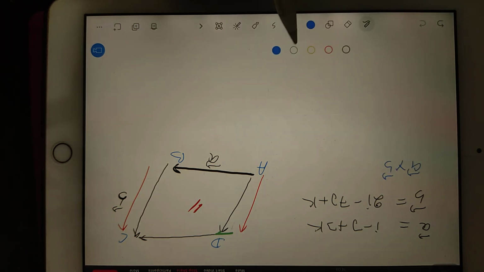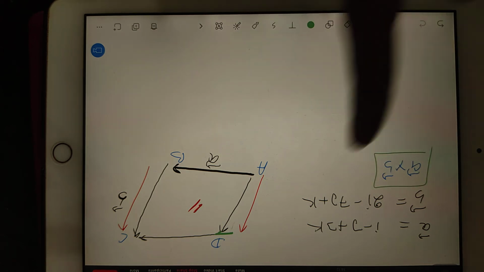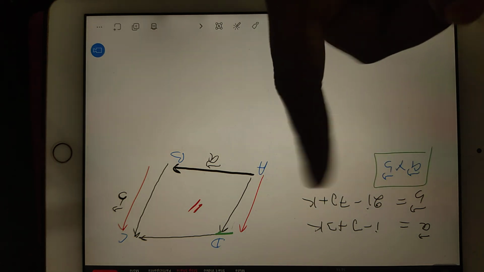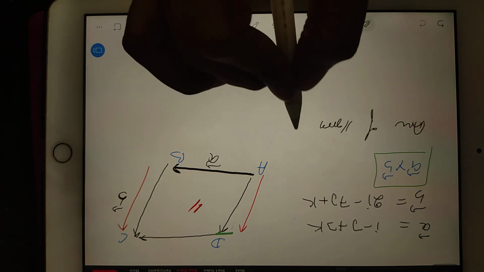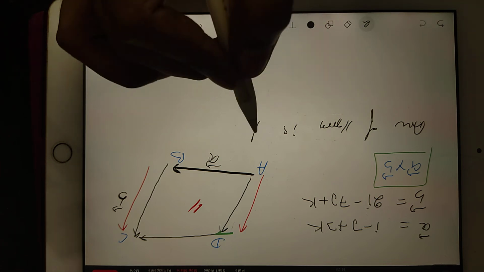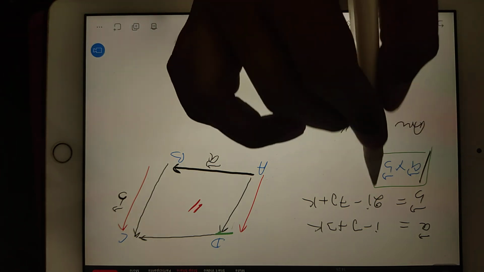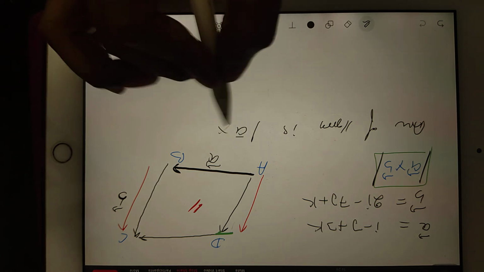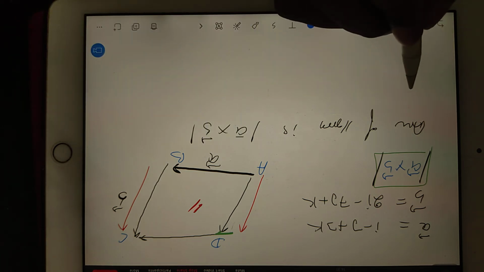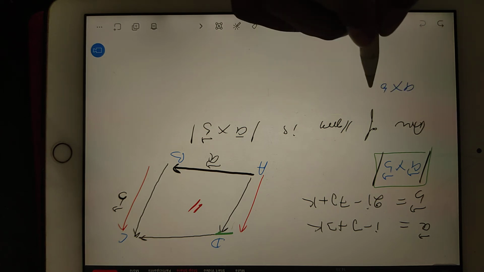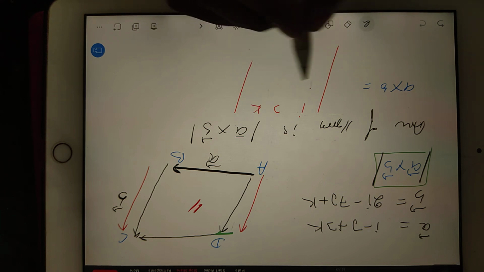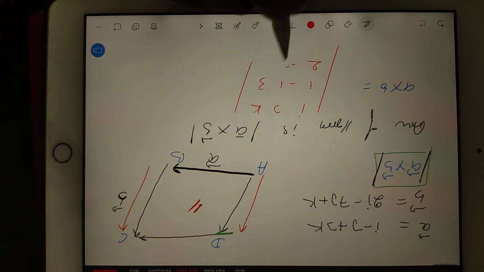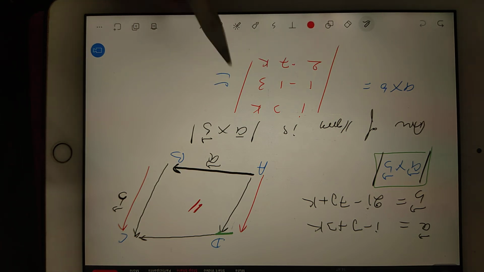Because when you are calculating A cross B, this is going to be the area of the parallelogram. So just mention here, area of parallelogram is the mod of A cross B, because area is not a vector quantity, that's why you will only be calculating the magnitude. Again, simple. To calculate A cross B, you will put a matrix, then put i, j, k, then coefficients of A, 1, minus 1 and 3, and coefficients of B, 2, minus 7 and 1. This is going to give you the final answer, and then you have to take the mod of that answer.